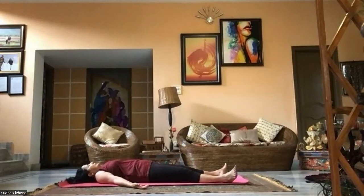After physically tensing and relaxing, we have to mentally relax the body too. Auto suggestion. Mentally scan the body from toe to the head. Relax each part systematically. Bring awareness to each part. I'm relaxing my toes, soles, heels, ankles. My toes, soles, heels, ankles are relaxed. Relax my shins, calves, knees are relaxed. Relaxing my thighs, hips, hip joints, buttocks are relaxed. My entire legs are relaxed.